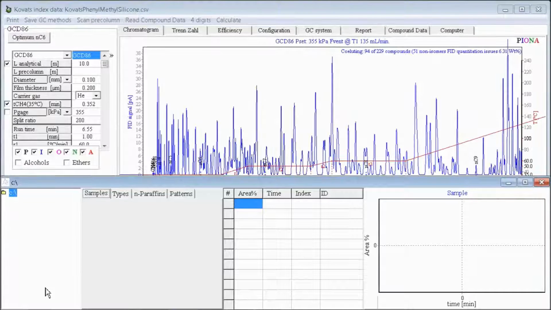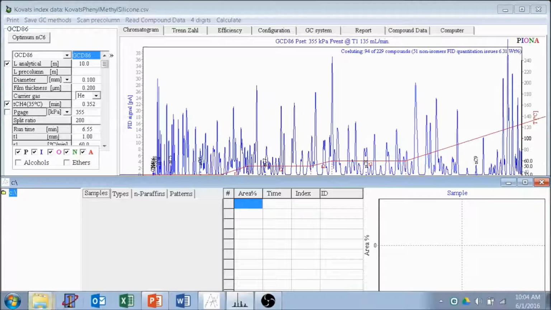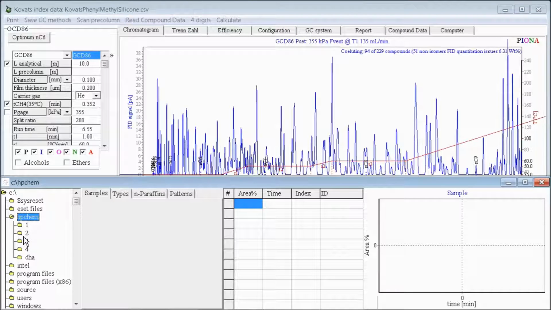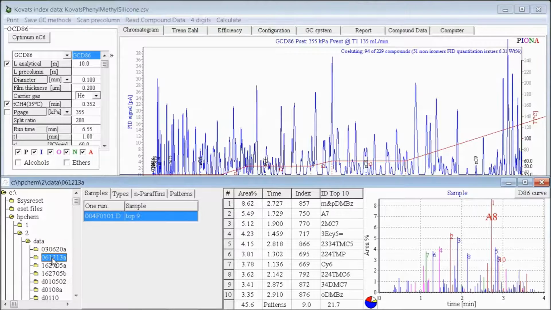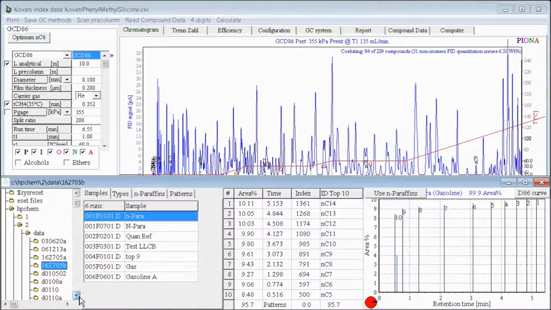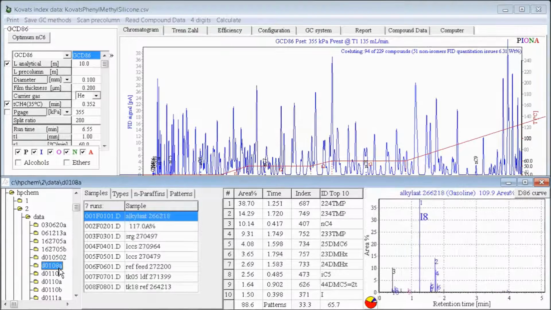A typical starting point is where you open the software on the bottom of your screen and you have your integration peaks on the top of your screen. It is very important that all your peaks are integrated correctly. And then you can look up your samples in the software, like for example, if you use ChemStation, you can look up your sequence and then you can get your data.